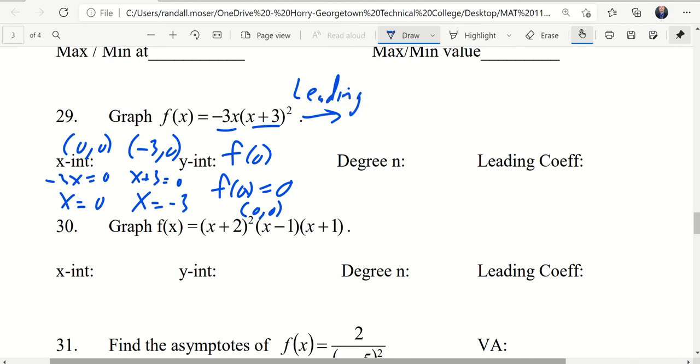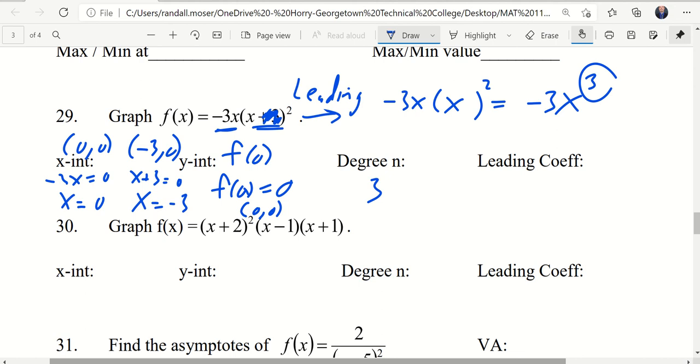What you do is you look at each factor, and you take the highest power of x that's located with each factor. So if I look inside of this square bracket, the highest power of x would be the x of the first term. So that's what contributes to the leading term, the x squared term out of that. And if we multiply this all the way out, we get -3x to the third. So the degree of this polynomial is going to be degree 3.